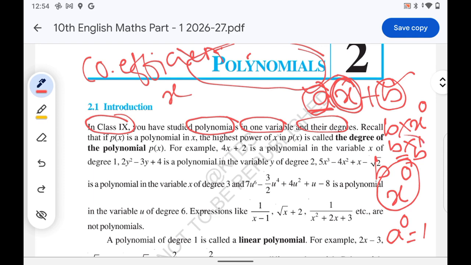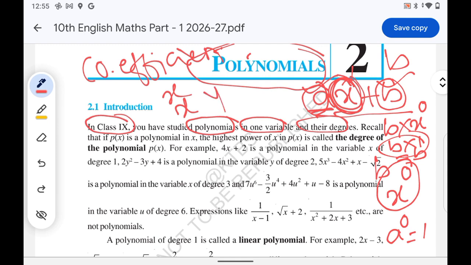b into 1, again you will get b only. So a and b are coefficients of respective variable. Here respective variable is x raised to the power 1 and x raised to the power 0. Are you all understanding this? So this is what polynomial means, and that is polynomial in one variable, that is x. So there are other kinds of polynomials where you may get polynomial in two variables, x and y.